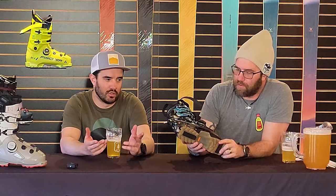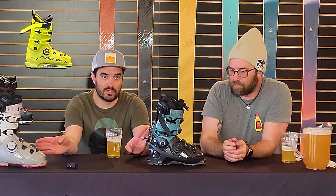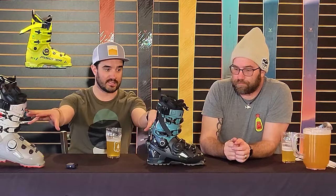This is your traditional extended mold, and it is only in the Ultra series. Atomic has three different molds in their Hawx series: an Ultra, a Prime, and a Magna. The Ultra is the narrowest and lowest volume. Prime sits in the meat of the market, and Magna, you can fit a baby's head in. So it's pretty huge. And they decided to just go with the Ultra extended this year in a couple different flex patterns.